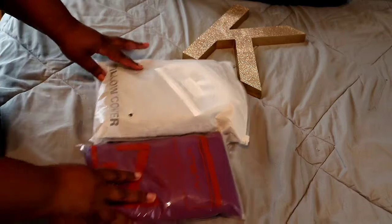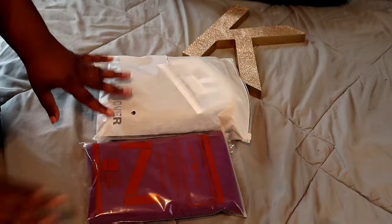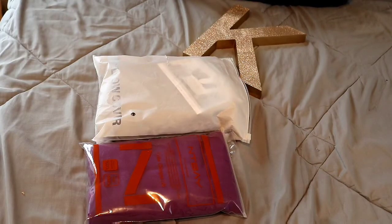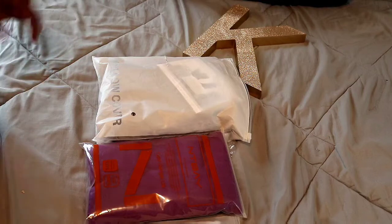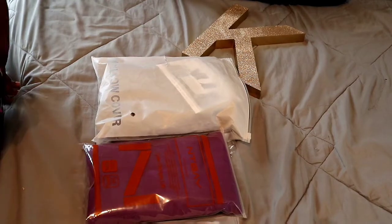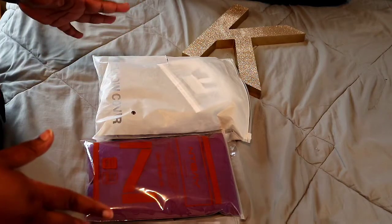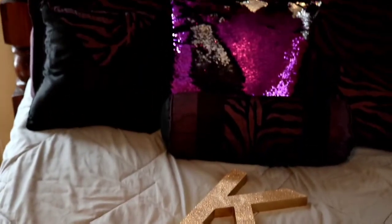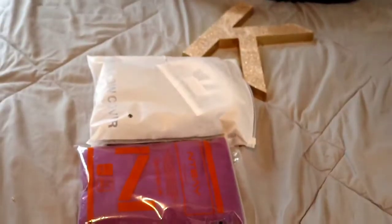Hey, so I'm going to jump right in. I am starting to change my pillows — I told you that before. I'm actually going to do a little video of me changing them out. This is how my pillows look right now. That's only for the dark side, so I wanted something lighter.